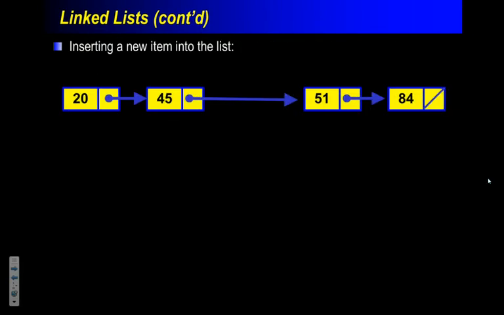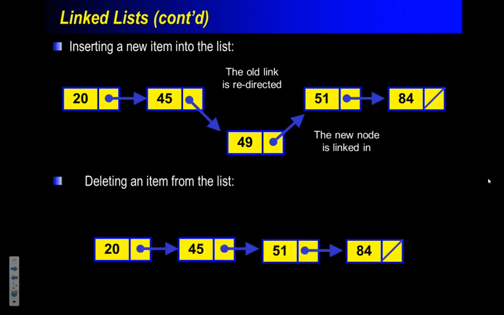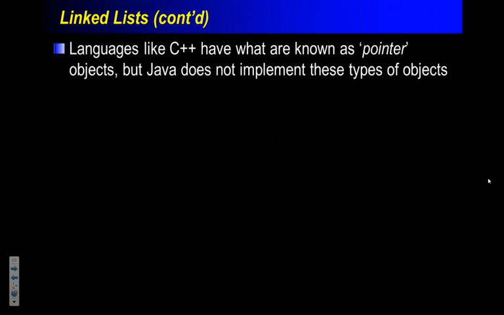Okay, so here I have an example of how you could insert a new item quite easily by just redirecting the pointer to a new node and then connecting it into the list. Whereas with arrays, this would be impossible. You wouldn't be able to do that easily with arrays. To delete an item from the list, you again redirect a pointer around the one you're deleting and then sever that one from the list. Okay? So it's much easier to add and delete list items than it is to array items.